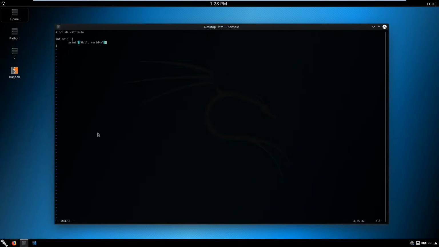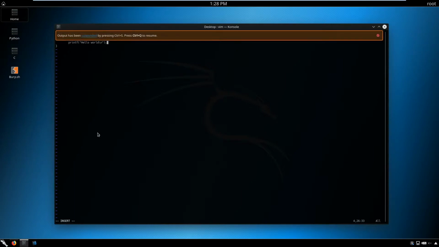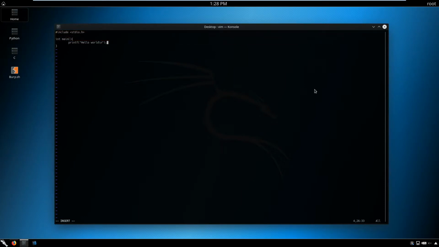Now let's see how we can save that. If we press Ctrl X, nothing is going to happen because we are in insert mode. Whatever combination we press, nothing happens. So now we have to press the escape key.